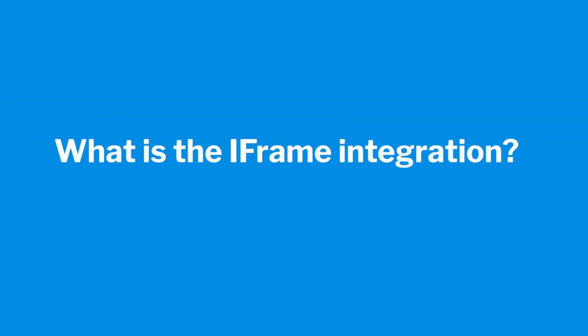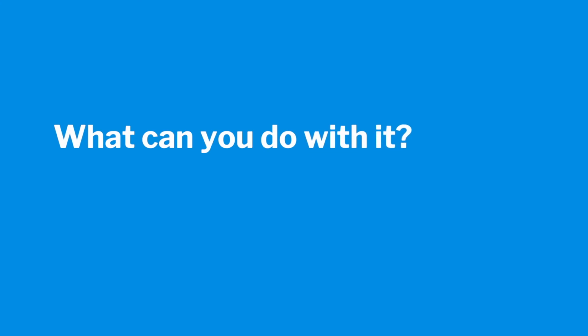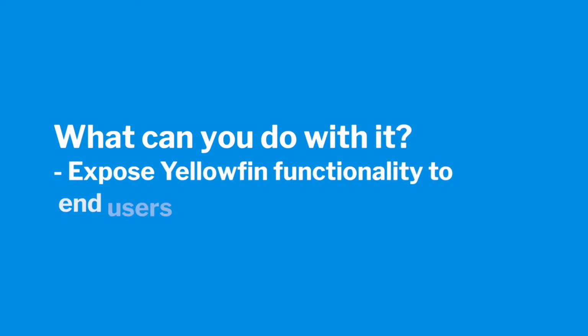Iframe is an integration method where Yellowfin pages are displayed without their navigation elements like header, footer, and toolbar within an iframe in your application. Using the iframe integration method, you are able to expose all of native Yellowfin functionality to your end users, as we saw in the Signals page.